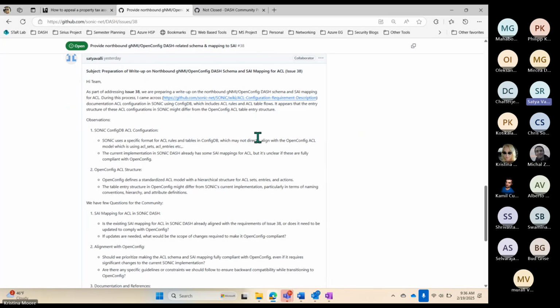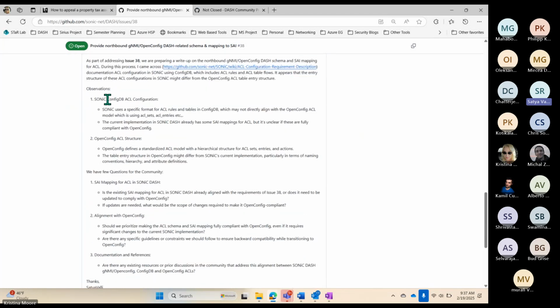Actually, we were trying to come up with an ACL OpenConfig mapping for this issue. We started looking into the code. In the current implementation in SONiC Dash, it seems it already has some SAI mappings to the ACLs. But it is unclear to us whether it is compliant to OpenConfig or not.